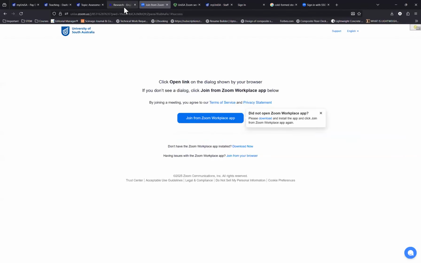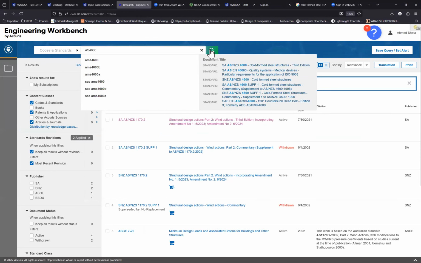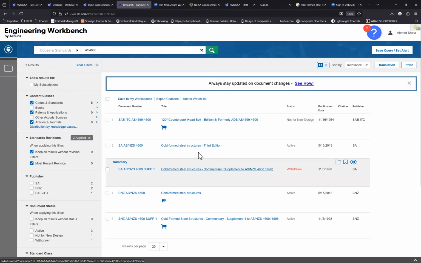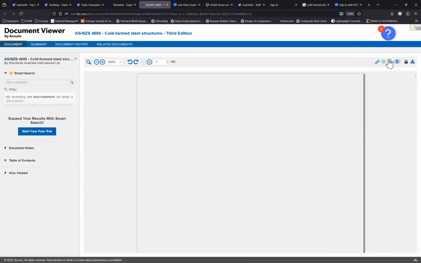Maybe we go back to the standard again to show you. We should have used this in our first project to find the value of K for the column. Now let's have a look at it here.